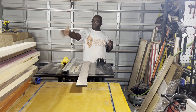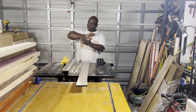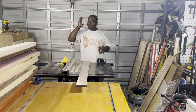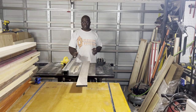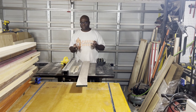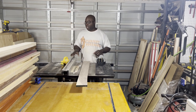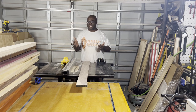Okay, so I milled up all the boards. They're jointed, they're planed, they are ready to go, ready for making strips. Now, I got my table saw set at 1 3/4 inches. The reason why is because I like my cutting boards to be a thick, hefty, butcher block style board. So the final product is usually about 1.5 inches at least.